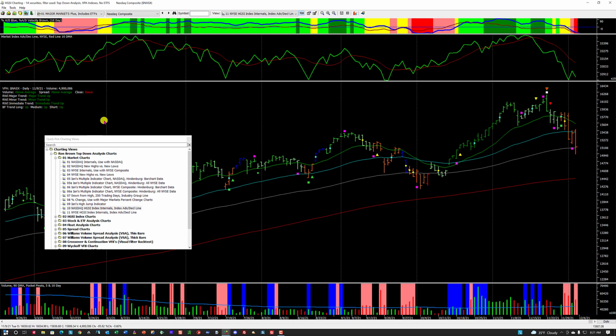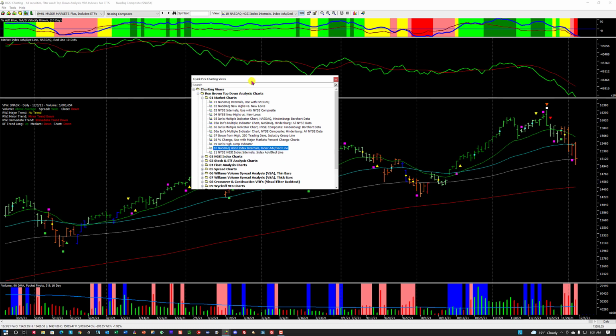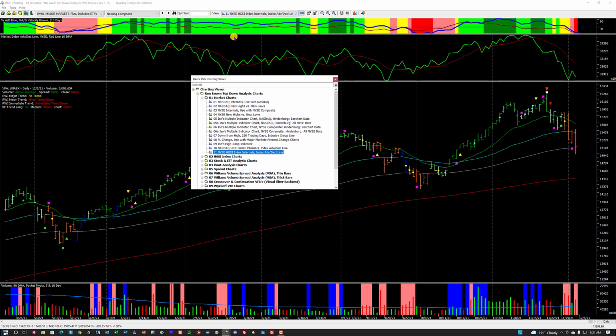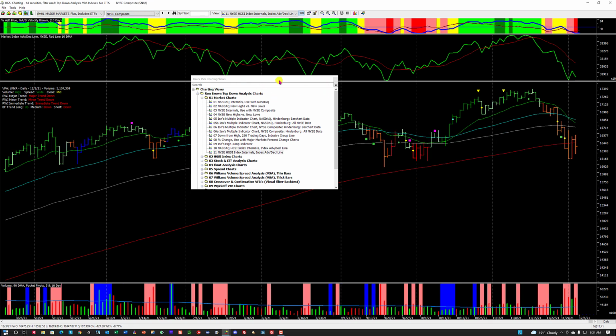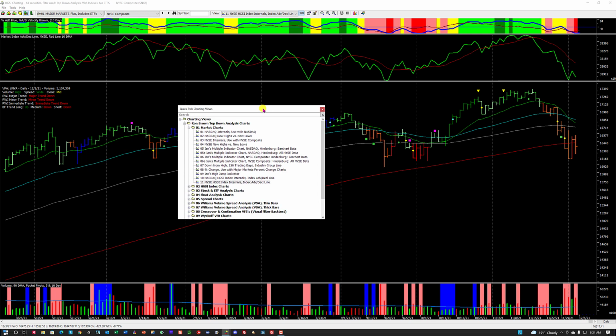But the darker green ones tell us everything is up. So you can just get a quick visual on these. This is the NYSE. So once again on the quick pick, you're going to find these charts number 10 and number 11, and I suggest that if you're looking at the NYSE, you put the NYSE in here rather than the Nasdaq. You get a totally different look here. I know most of our analysis is done on the Nasdaq, but if you want the NYSE, it's here also.